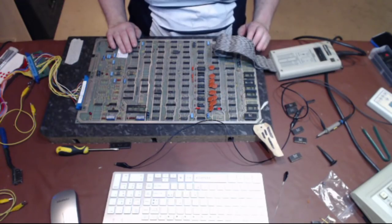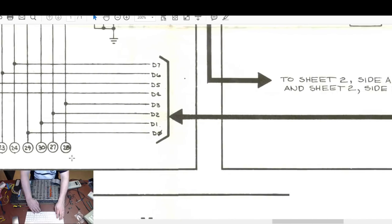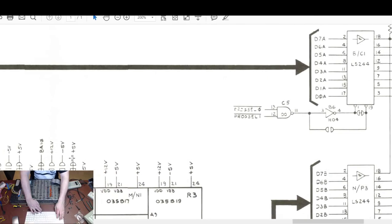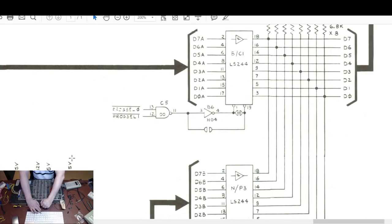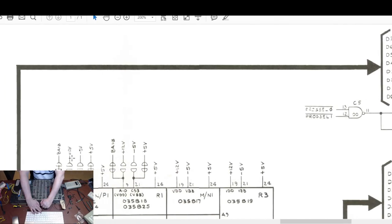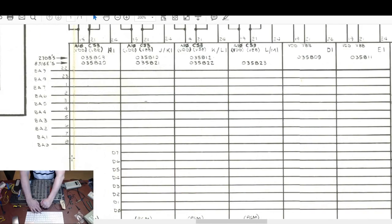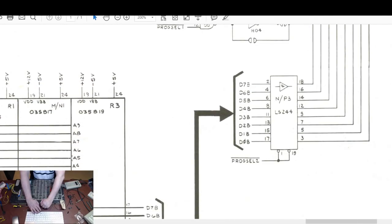Okay, so with BC1 removed, what can't we get at? Let's have a look on the schematic. What can't we get at with BC1 taken out? So we're all the way over here. BC1 gives us access to... I suppose there's a chance that one of the chips that controls that could be flaky. Okay, so that gives us access to all 3, 5, 8, 28, 21, 22, 23, 20. But I still have access effectively to this chip over here.